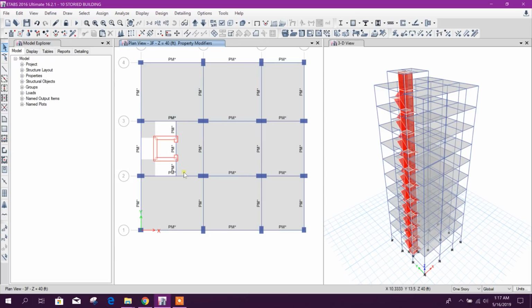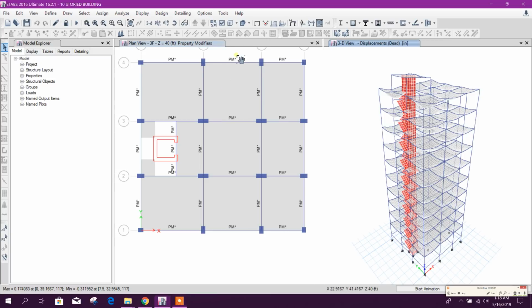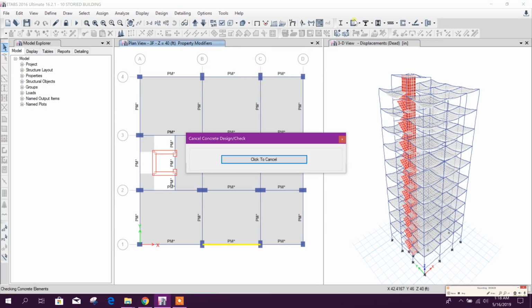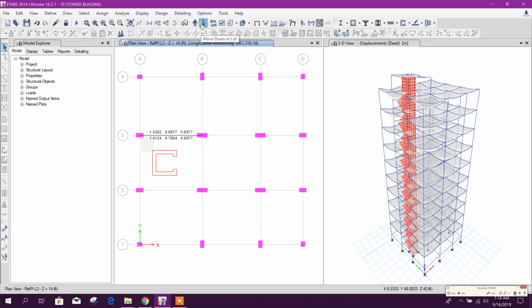I hope this time this beam and this beam will pass for all the floors. Now go for design. Okay, I hope this time all passed.